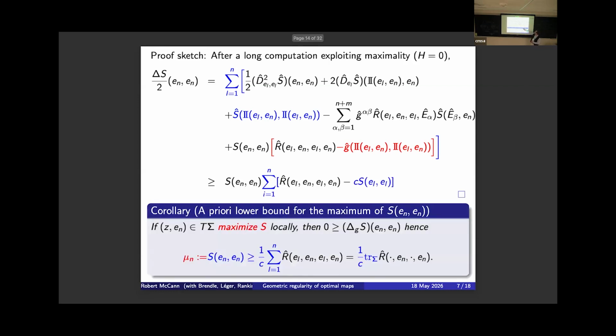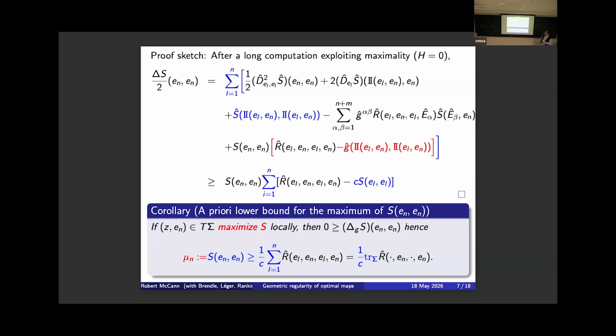And I can do the same thing with this term here. More or less, this is because all norms on Euclidean space are equivalent up to constants. And so I keep this term, I throw this term away, and I bury all the other terms in some constant that is universal. It only depends on these ambient objects, not the choice of submanifold, and times a product of 2 copies of E_n and 2 copies of E_L, where I measure their size with respect to this Riemannian metric S. And so that's the sketch of the proof of the lemma.